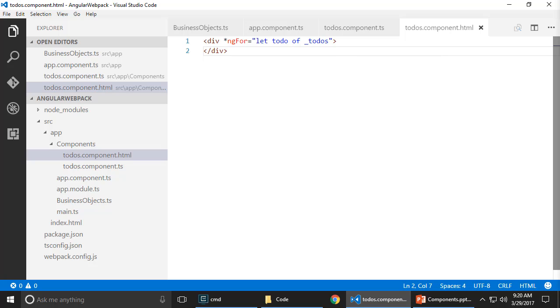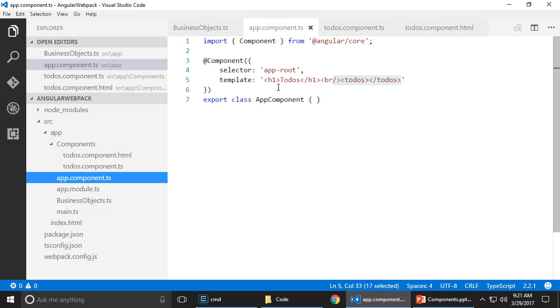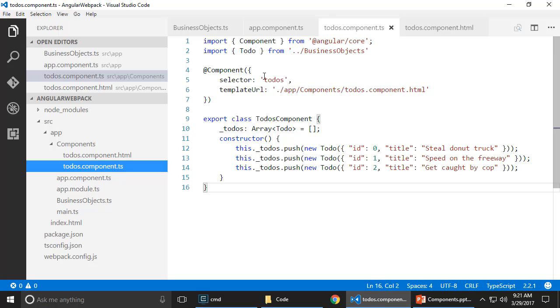And inside of here, let's create a div and how we want to render this component. So let's do something interesting here, that I want to delegate the responsibility of rendering an individual to-do to its own component. So just like the app component.ts is able to load, see the selector, and that selector match.